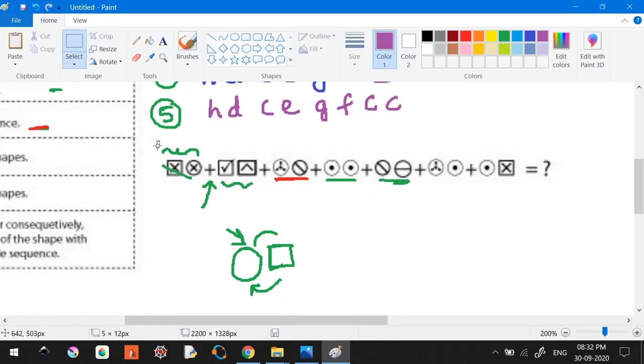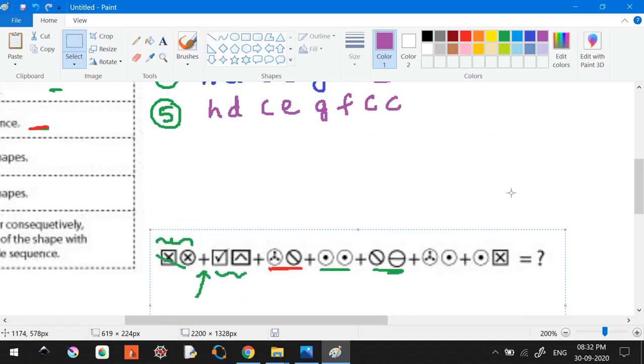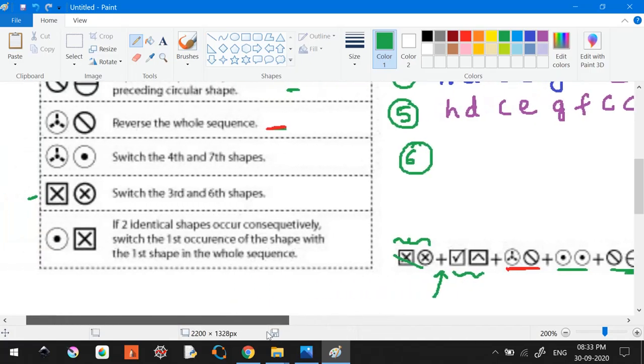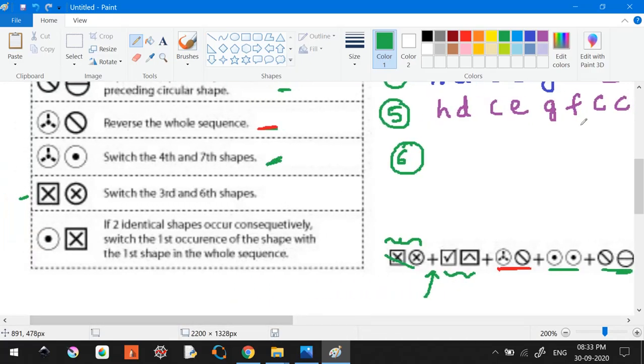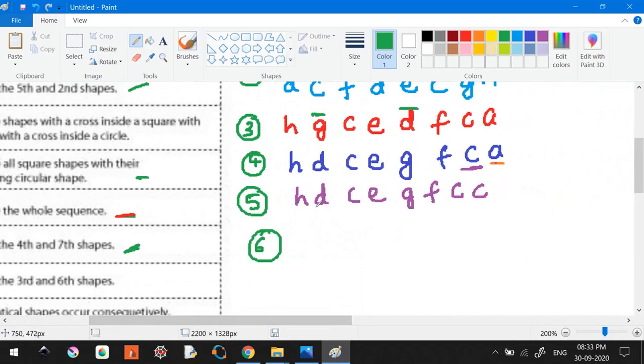Let me pull this thing down. Okay, so we are done with 1, 2, 3, 4, 5 steps. The sixth step is, and this one we have left with 2 steps. So let me take this step, sixth, which is this and this. Let me memorize it. What they are saying, switch the 4th and 7th steps, which is kind of easy. 1, 2, 3, 4, 5, 6, 7. Okay, so let me switch it and write down.